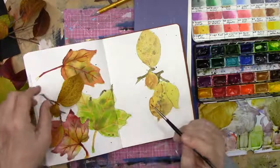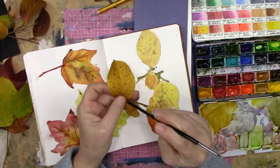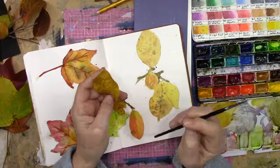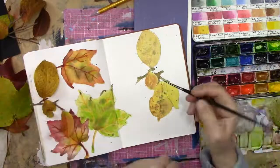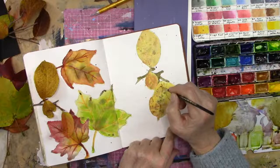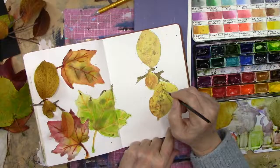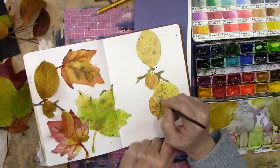Okay, this one, I'm noticing that the veining comes from the center vein, and they're all parallel with each other, for the most part. They're not exactly, though. I guess it wouldn't matter. Some of them are, some of them aren't. But again, just light. There's more of them closer together, though. So you gotta take a look at that.